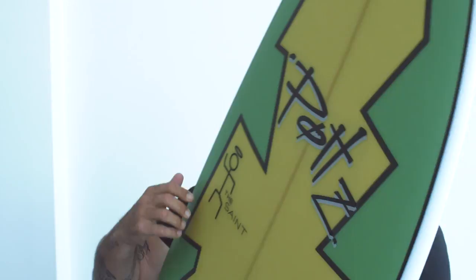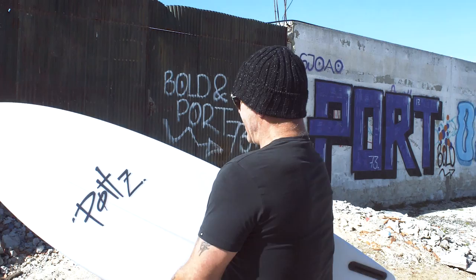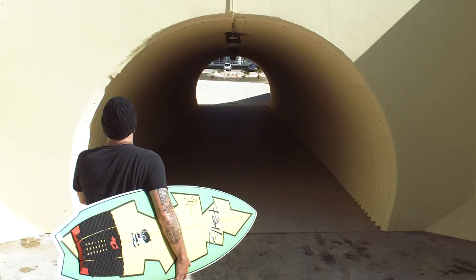It's got a lot of fin in the water too. A lot of people think that a Twin Fin slides a lot, but it doesn't. If you really put the board on the rail and drive, the Twin Fin is going to give you as much drive as a thruster. But it also has that ability to slide too, which sliding and surfing at the moment is very big. Guys want to do tail slides, and when they do the big cutback, they want to just let the tail drift. So the Twin Fin is a really good board for that.